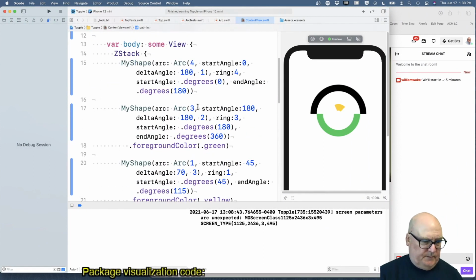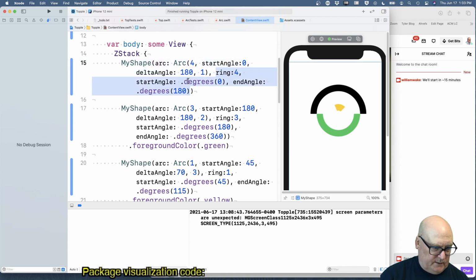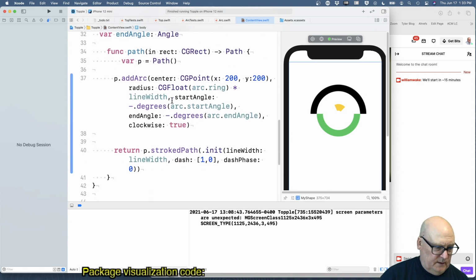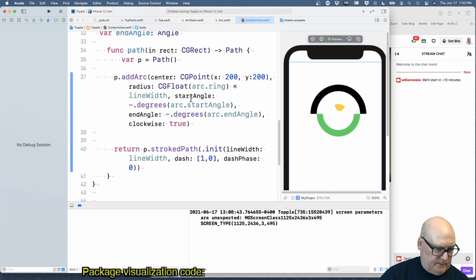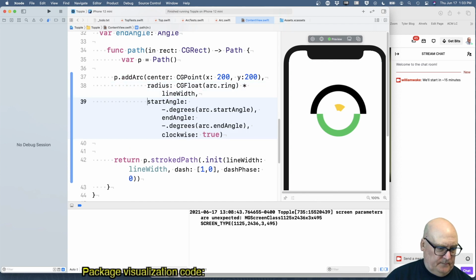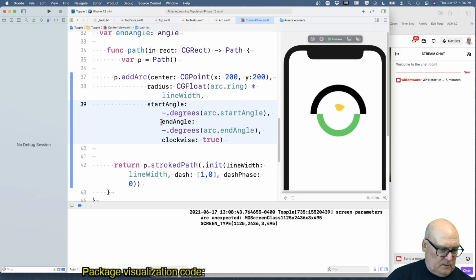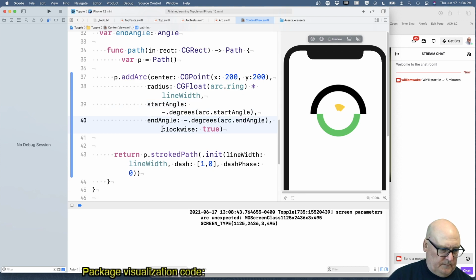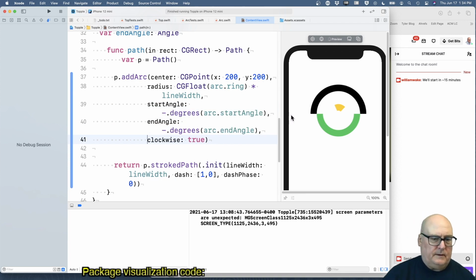I think what we can do, we should be able to take these parameters off now. We get the ring, the start angle, and the end angle. Let me format this a little better. Can I hide that too?